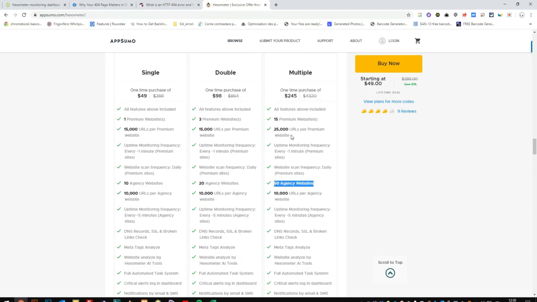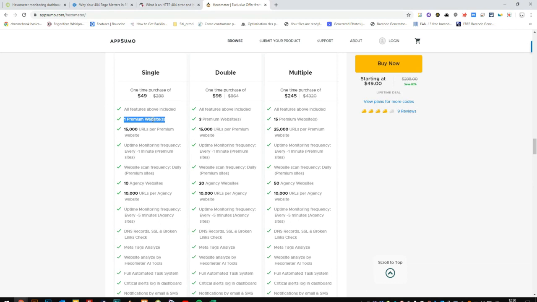Now, the 5-stack plan, it's good if you're an agency, in my opinion, but it's been criticized a lot, also by me, for a simple reason. So far at this stage, you can't change the website you assign as a premium. So let's say you buy this 49, you got one premium website which will have all the full feature with 15,000 URL, but you can add the 10 agency website. Problem is that you can't change the premium domain website to another domain. And this is something people and the community didn't like at all. I didn't like it either.